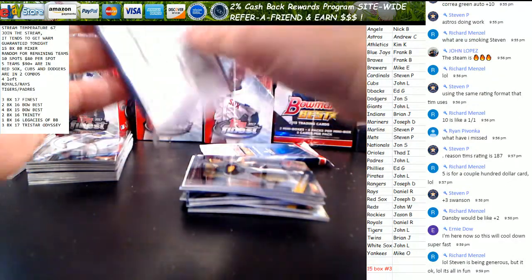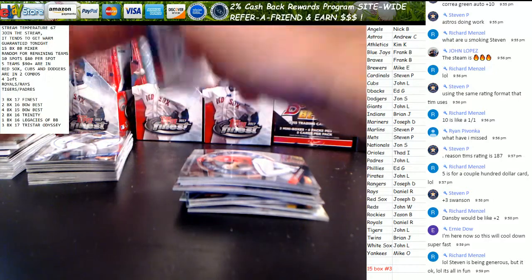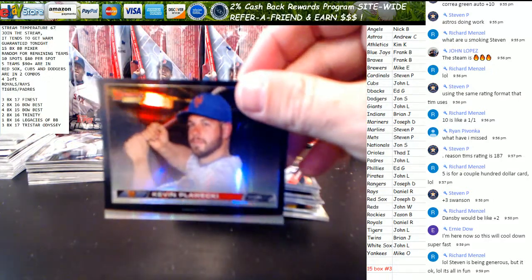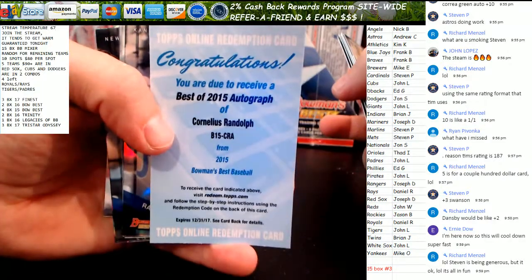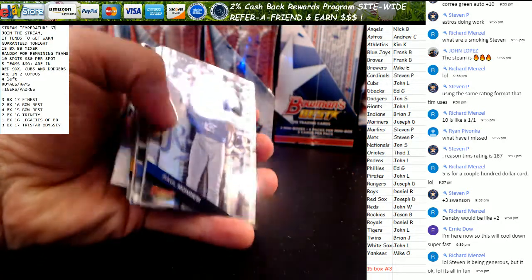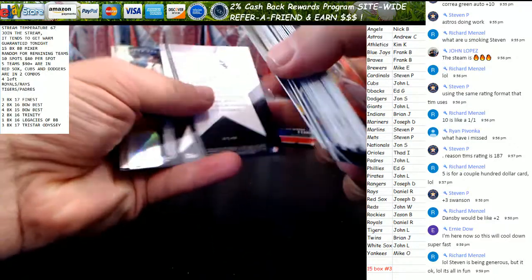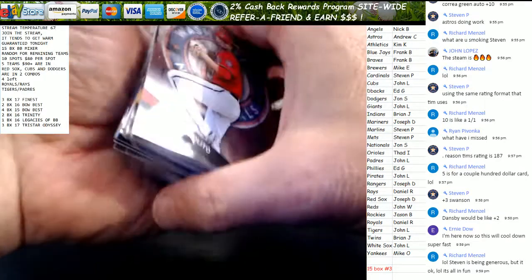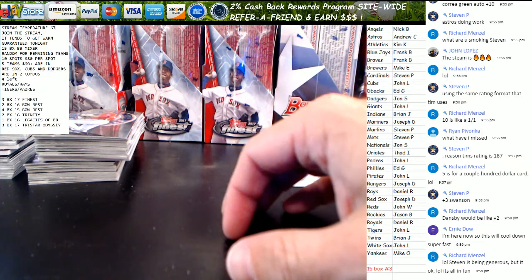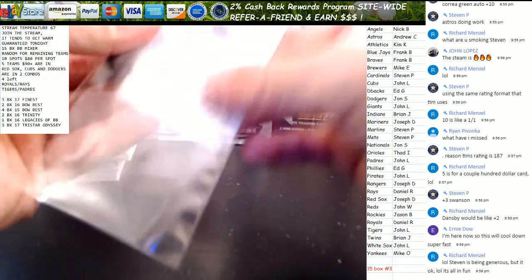See, we got another redemption here, fellas and ladies. Ernie's here to cool down the stream. Ernie is going to pee in the stream, and he pees ice. Kevin Plawecki for the Mets. Ernie's going to cool this down real quick. Here comes Henry Owens. Ready? No, Cornelius Randolph for the Phillies. Ed G. Atomic J.P. Crawford. And Frankie Montas for the White Sox, John L. He's just trying to boost my confidence.